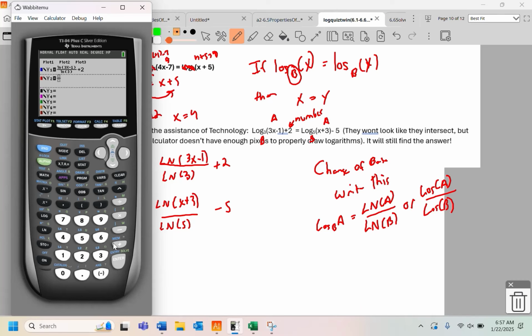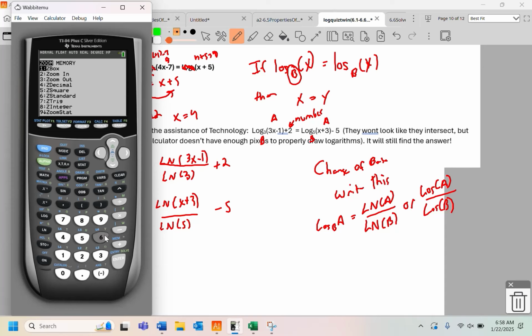Anyways, moving forward, I'm on the second one. ln x plus 3, sitting pretty over an ln of 5. And you know, a lot of kids type things incorrectly in the calculator. What they'll do is, and I'll show you, but I'm not going to do it, they will put that plus 2 right there. And that's going to be wrong because then it's going to get divided by the natural log of 3. It's a very, very common mistake. I don't know why it's done. I just know they do it.